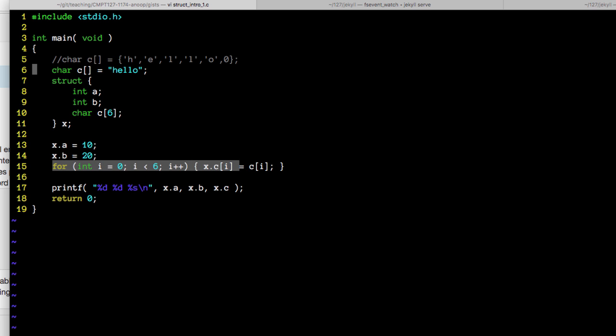And then I have a for loop that assigns x dot c i. So each element in the array I have in this struct is assigned to c i, which is the array I declared here. And then I'm just printing out the values of x.a, x.b, and x.c, and when I print out x.c I'm printing it out as a string because that's what a string is.